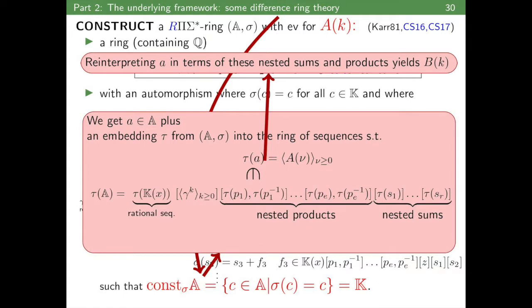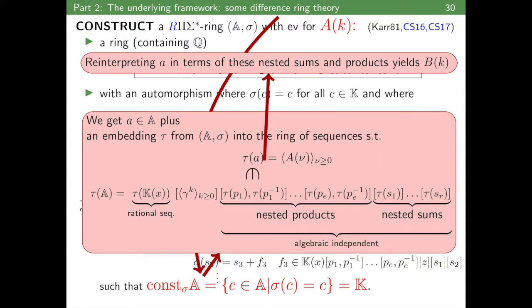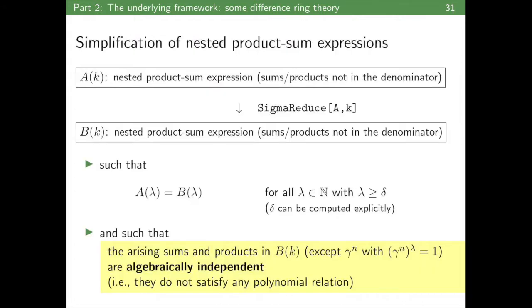And the statement now is, here I have the rational sequences, here I have the root of unity guy. And the interesting thing is, because it's an embedding, the variables P1, P1 minus 1, this is a Laurent extension, but also the sequences are algebraically independent because it's an embedding. If I have a relation between these two sequences, I would have a relation between P1 and P1 minus 1. So these are nested products, and these are nested sums, and they are all algebraically independent in the algebra sense. They form a Laurent polynomial ring extension, and on top they form a polynomial ring extension. And there are no relations among these variables except the trivial case that P1 times P1 minus 1 equals 1. Otherwise they are algebraically independent. And this justifies now to say, by Galois theory, that the products and sums in the output that I deliver are all algebraically independent.